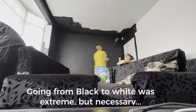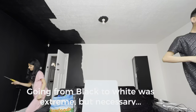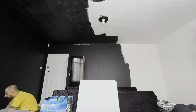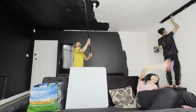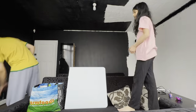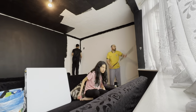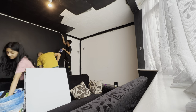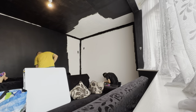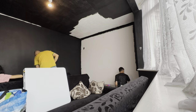Biggest hurdle for this was the fact that it had to be done quick. All the work was basically done over the space of 1 week, and the painting was obviously the majority of the work, but that had to be done mostly on just one day. It was mostly done on the Sunday, and then I did a few extra coats later that night, as well as some other paintwork to the skirting boards, the door, and other surfaces as well. As you can see, my son did help me out with some of the painting work, and my daughter was there just to keep us entertained throughout the day.